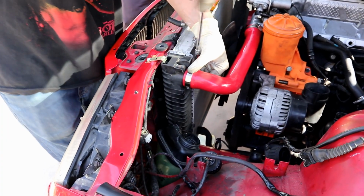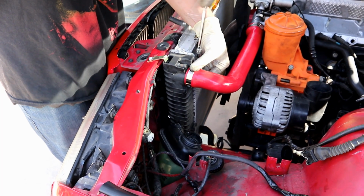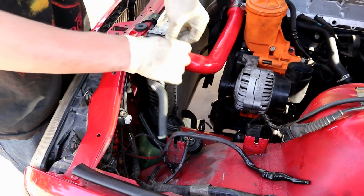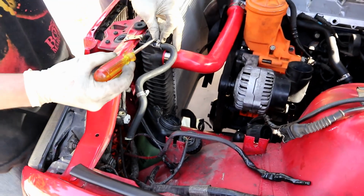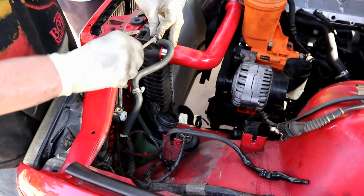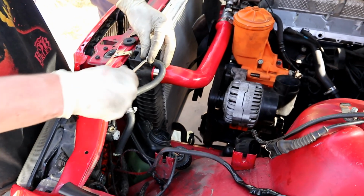With an 8mm driver or an 8mm socket on it. You keep this part though, right? No, warranty the whole thing. Get a whole new one. Put our little overflow hose on there. Nice and shiny. It has scratches, but it's because it gets used. Yeah, exactly. But it ain't beat. Yeah, that little ratchet's pretty beat.